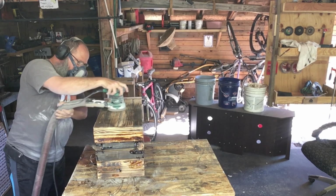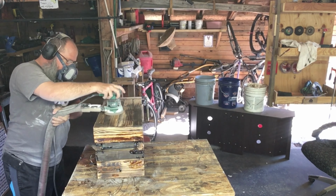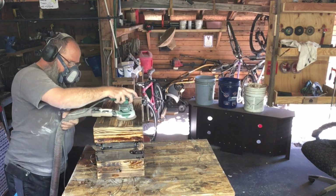Yes, I'm going to end up having to burn it again to get that Shou Sugi Ban effect going back on it.